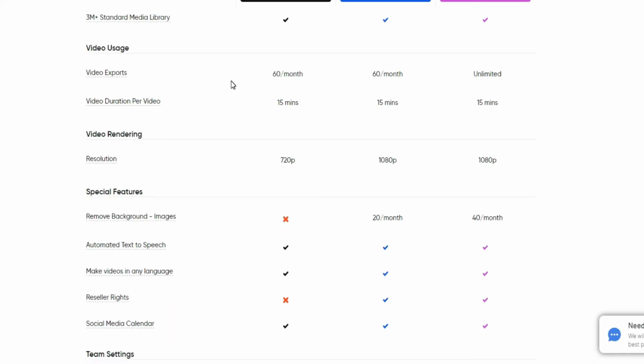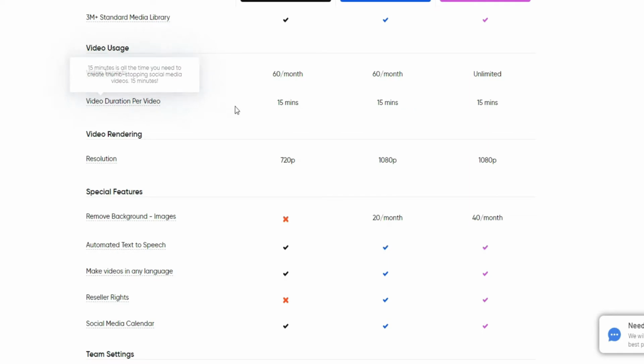Another awesome feature too, which will help with video creation, is that the usage limits on the likes of the free plan are really good, because you can export a total of 60 videos per month, which is honestly, if you're doing YouTube, more than enough. Depending on the amount of content that you're creating, even if you're creating one video a day, that's 30 or 30 plus videos a month. You still won't reach that limit within the month. Not unless you're stockpiling videos and scheduling them out for a later stage, but there's more than enough here to schedule out your month's worth of videos.